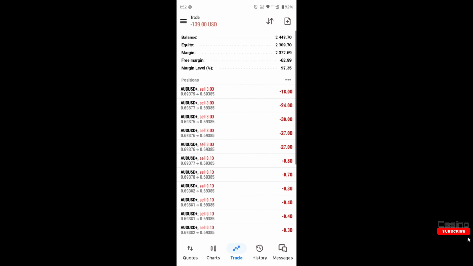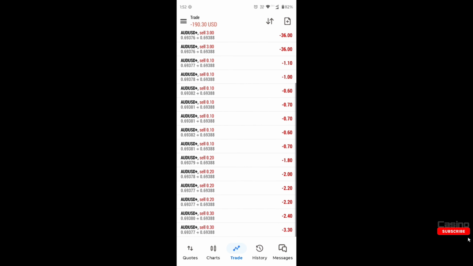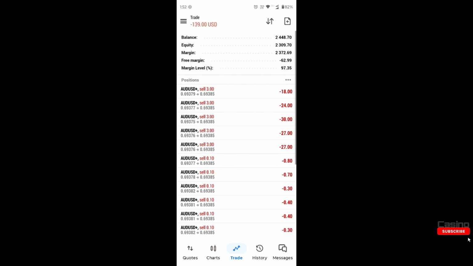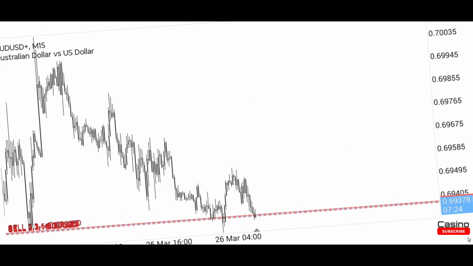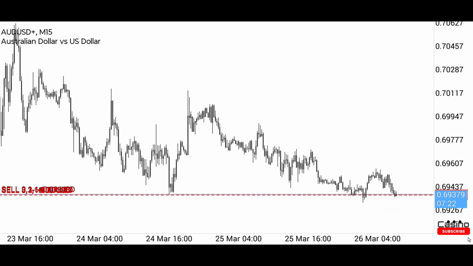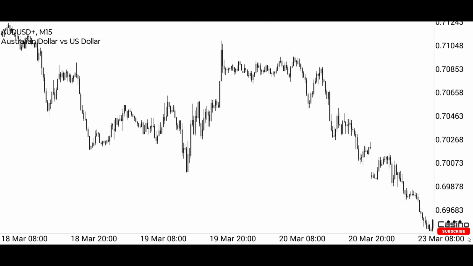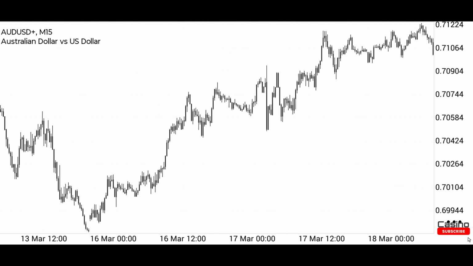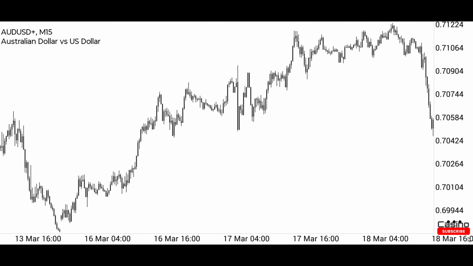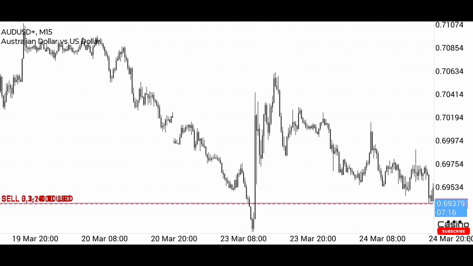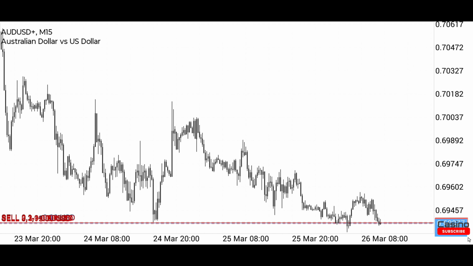Guys, there are $2,448 in this account of mine. Our entry was executed at the absolute right time. This allows me to effectively follow risk management protocols. Currently we are running at a loss of a few dollars. However, according to my setup we will be in profit very soon. Now let me explain to you why I placed a sell trade here. The market is gradually moving downwards. As a result, we could witness a significant downward move in the future.